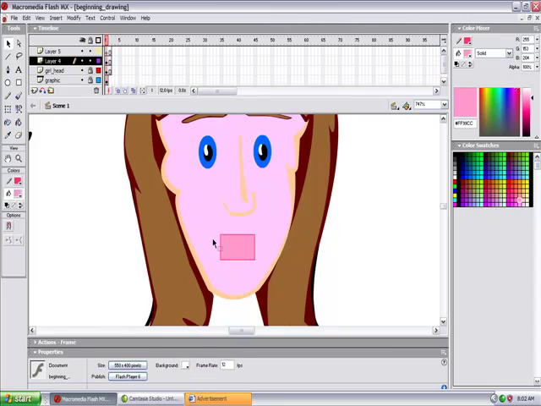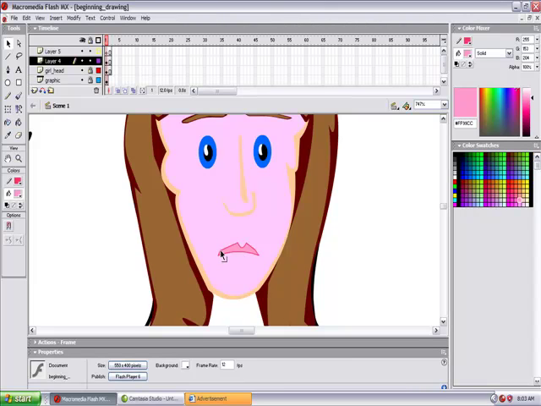You'll notice we used the square quite a bit because it's just much easier for us to use. And one of the things you want to do is get used to your tools. So try and get used to your tools, using what's easiest for you. So you want to come in and play around with your box. Remember, we're trying to make a set of lips here. That's not going to work real well, but you kind of get the idea.